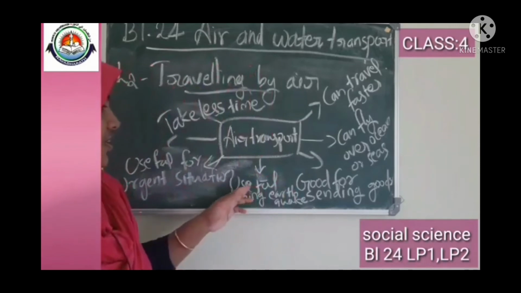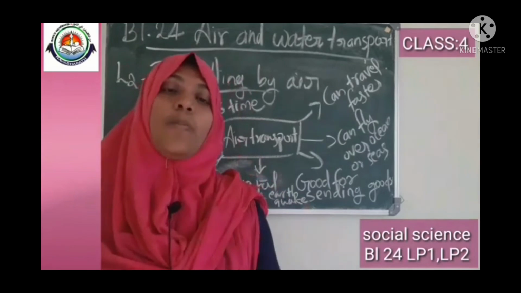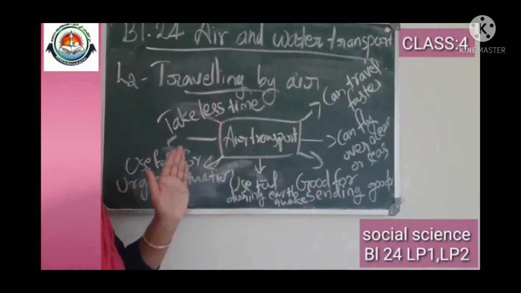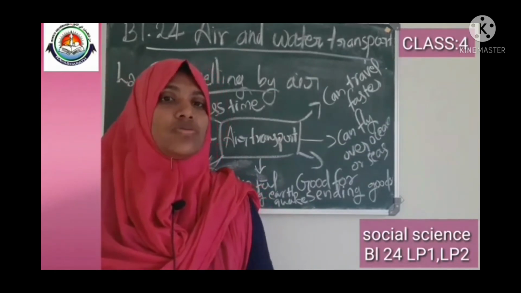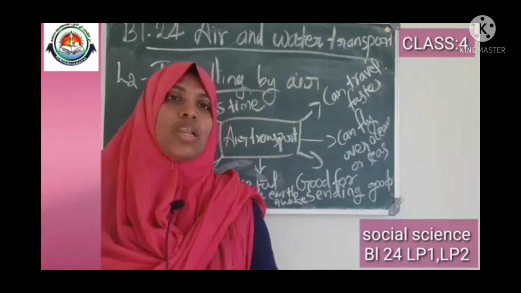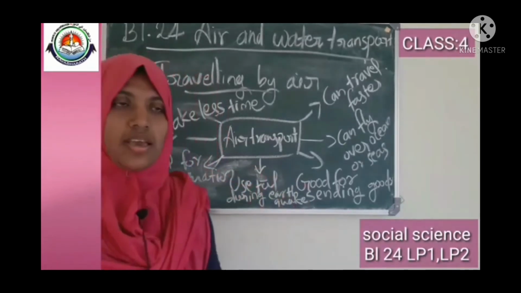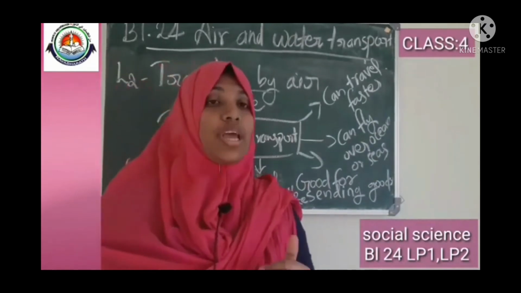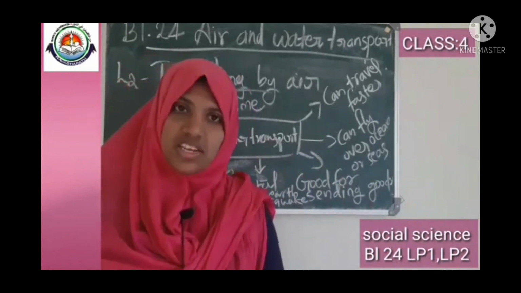The next point: it is useful during an earthquake. Air transport, especially helicopters, is useful during the earthquake and flood. And it is very useful for urgent situations. If we need to travel quickly or urgently, we can take an aeroplane. It is the fastest way, so it takes less time. Air transport or aeroplane takes only less time to reach the destination.